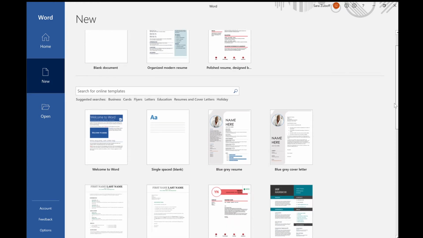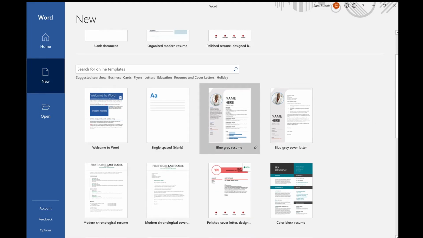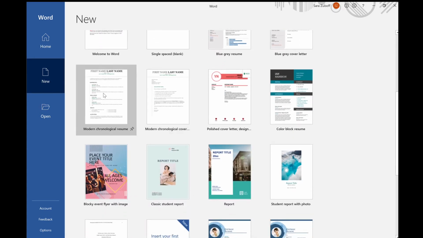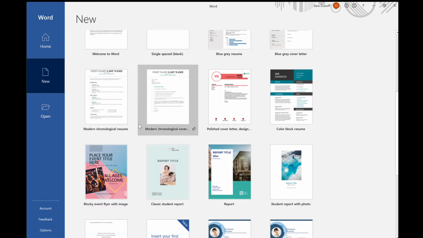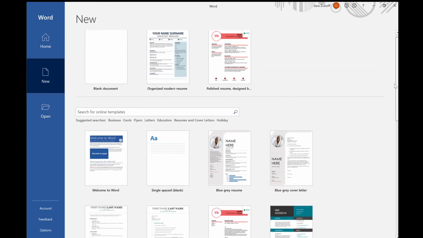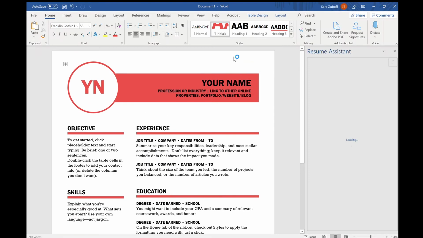So they have some really nice templates, I have to say. They have ones where you can include a little headshot. They have some with a pop of color. They have some with more of a clean and modern design. So really, I feel like Word has something for everyone. And what's nice about them is they come already formatted. So you literally just have to open up the template and you're able to then update it with your information.